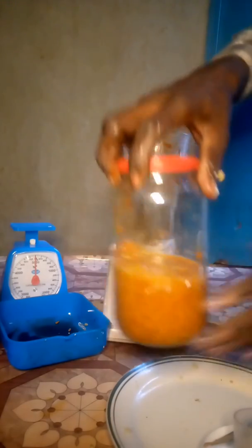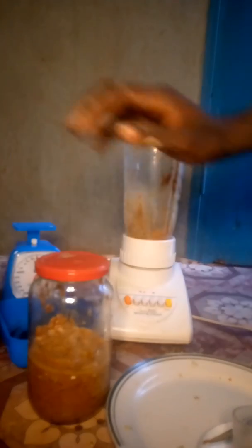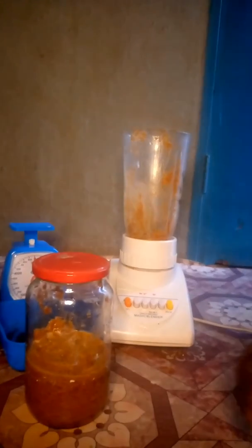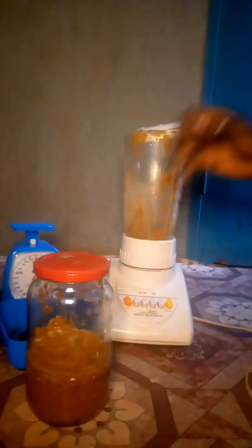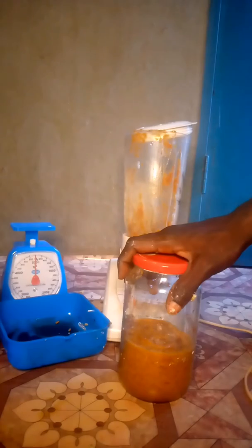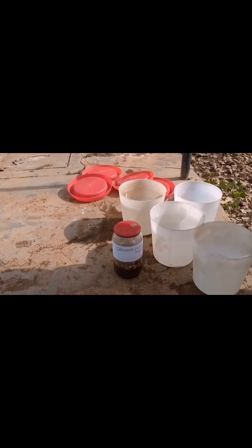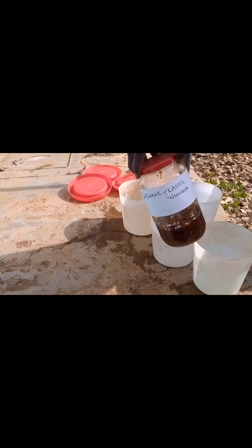So when you are having challenges in your poultry farm, just prepare this. After preparation, you leave it for fermentation. You keep it for 6 days to ferment, and after 6 days you can begin administering it to your birds. This is your organic lasota and organic gumboro — it can be used for any of them. After 6 days, you are ready to vaccinate your birds.